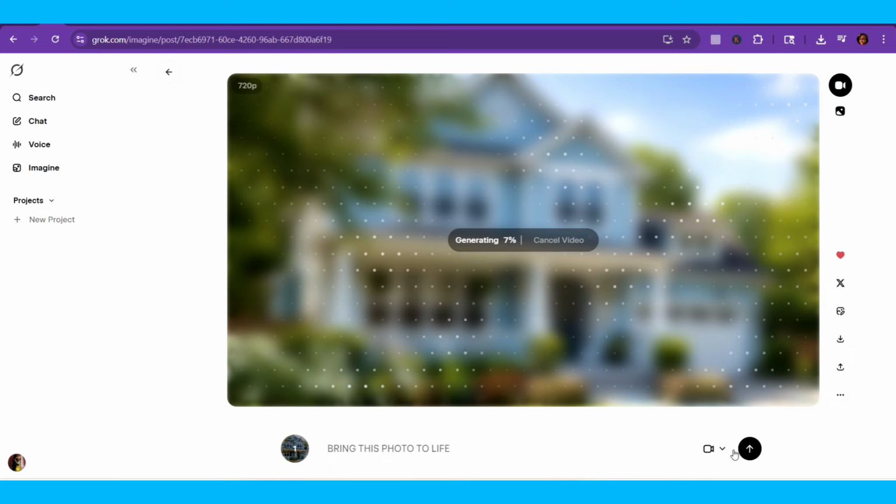Other AI programs I use besides Grok, I use Halu AI, I use Kling AI, I use Dreamface AI. Okay, those are the main ones that I use. So right now I'm using Grok, and I'm learning with Grok, there's a lot that you could do with it. You also could do your voices. It already has the voices for you, so it's a lot that you can do in this one AI program.